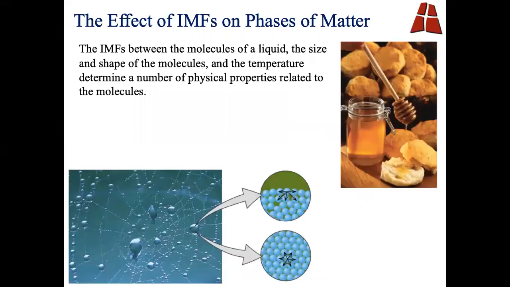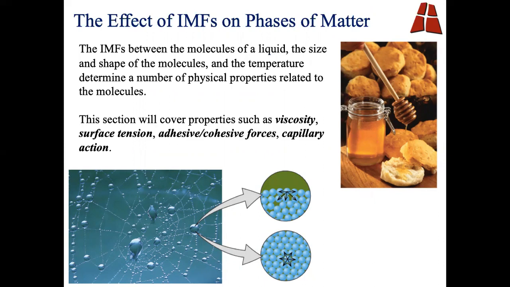All right. So we've talked about intermolecular forces and identifying them. In the first part of this lecture, I want to talk about how those intermolecular forces can affect properties in things like liquids. Once we've assessed the intermolecular forces, we can start to understand some of these physical properties. The ones we're going to cover today are viscosity, surface tension, adhesive and cohesive forces, and capillary action, which we will go through in this pre-lecture video.